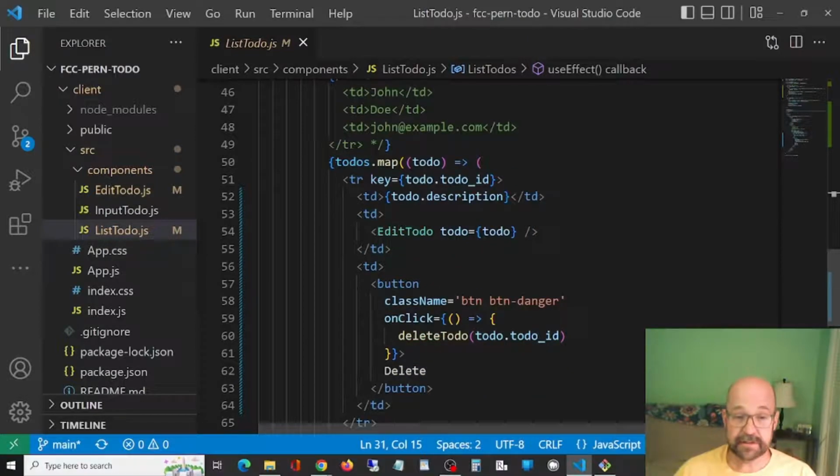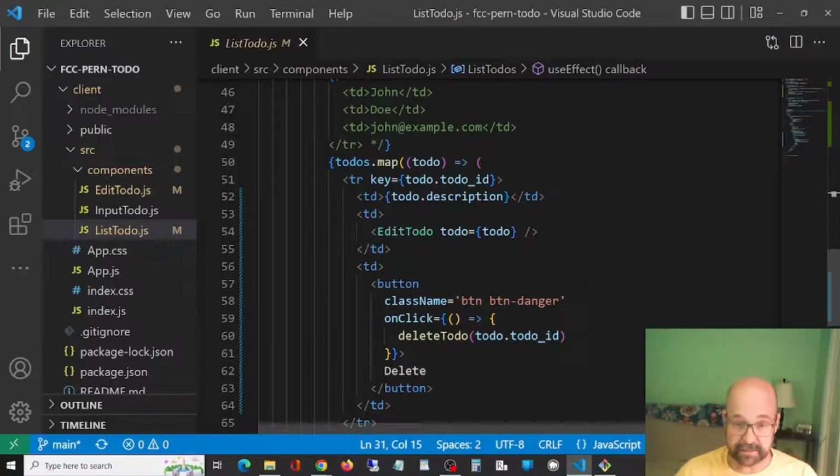So it's saying, okay, take those to-dos from the state, and we're going to map over them. And for every to-do, here's what we're going to do with it. We're going to make a table row that has some table data, right? And in that to-do, if you remember when we talked about the schema in that database, every to-do has an ID and a description. Since the ID is going to be unique, we can use that as our key. Whenever you're mapping over things in React, you have to have a key so it doesn't get confused about which element is which. So we know that's unique, so we can use the to-do ID for that.